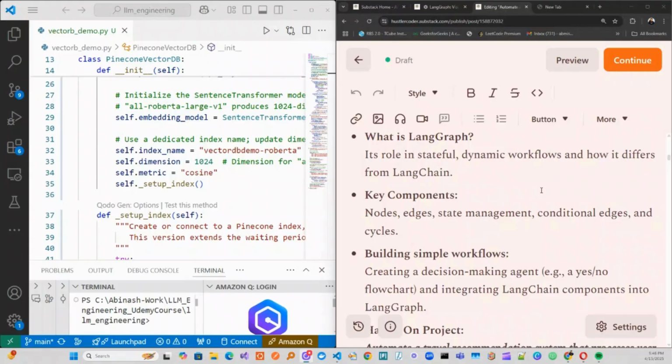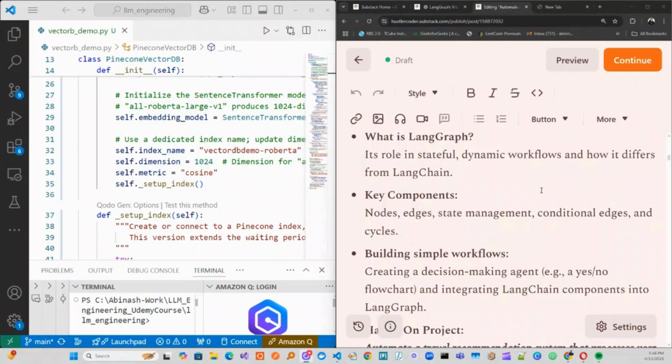I will come with a little more detail when we explain these points. Then you will get to know more about it. But fundamentally, nodes mean an action or an LLM. So that is the vertex. Then edges: you are transitioning from one state to another state, right? So this transition is represented by an edge.